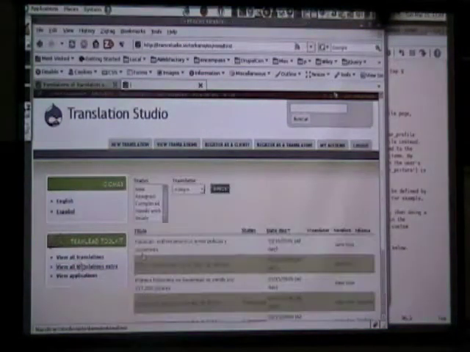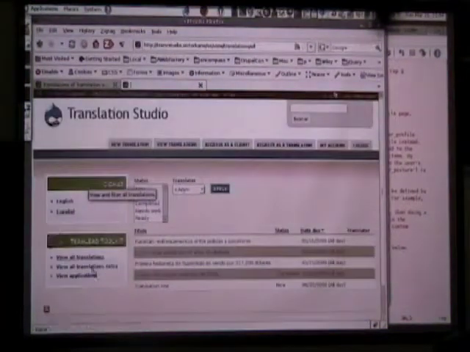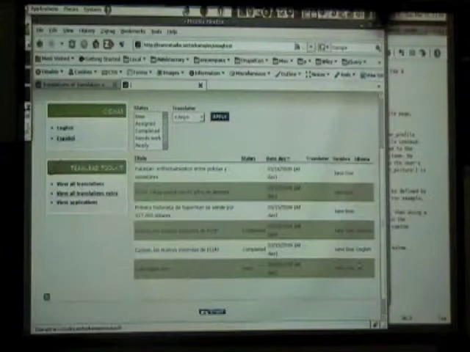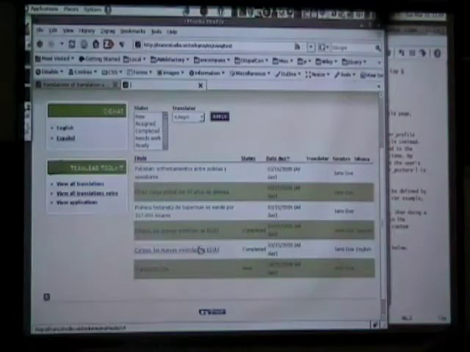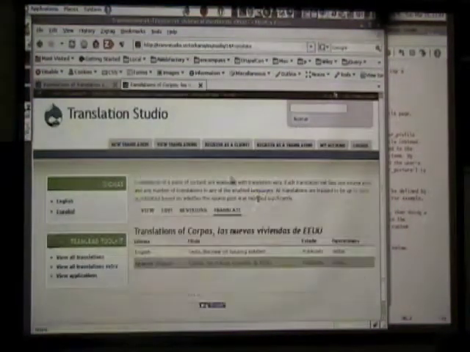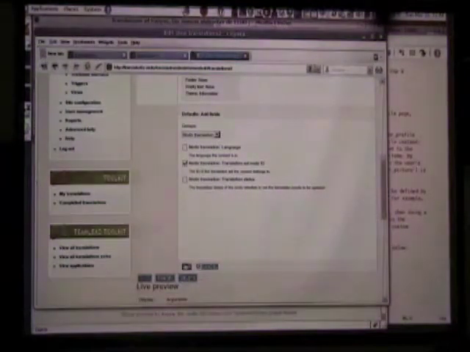the whole idea here is that by virtue of, I think I did it. You can see that only these two have sets. So if I go to this English one and I hit translate, this has a complete translation set. It has the English and the Spanish. And the purpose of this is to show you groups of nodes which are translated. Then if there is a translation set, its ID will appear here. So we'll add this to the field list.